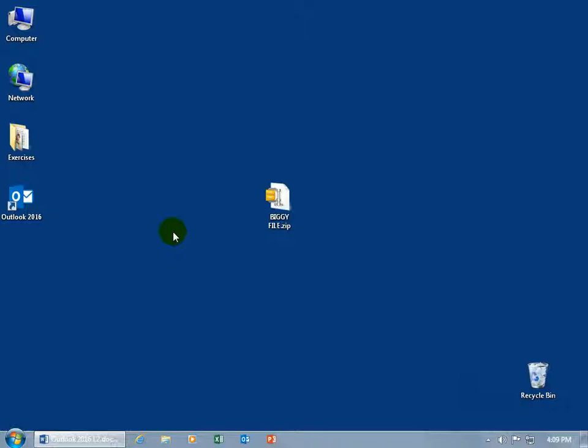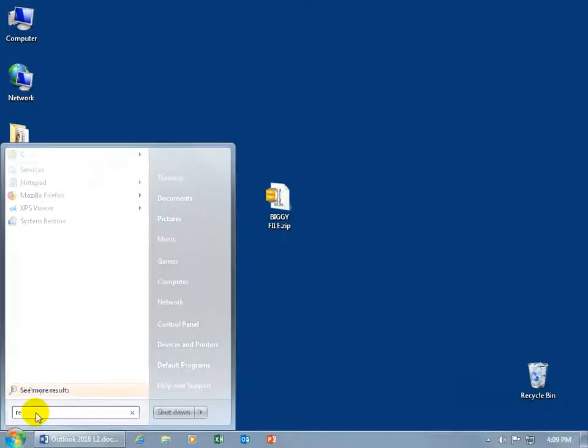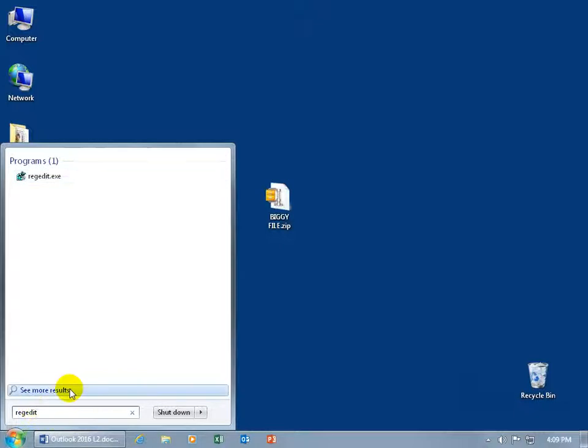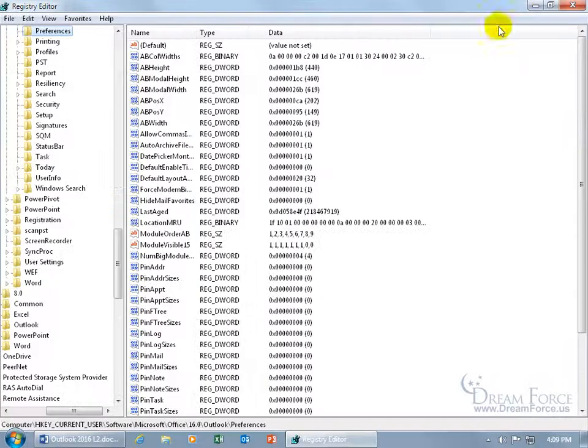So to enter the registry key zone, as it were, click on the start button and in the instant search, type in regedit, R-E-G-E-D-I-T, and it's right there, regedit. Go ahead and click on it. And it says, you sure you want to be going in here? Because if you do something that we don't like, we could be frozen. Well, yes.